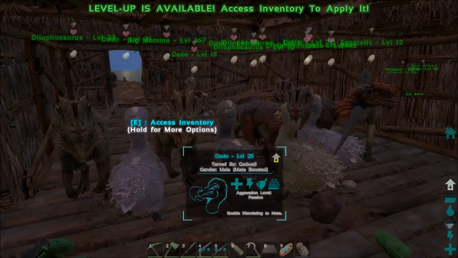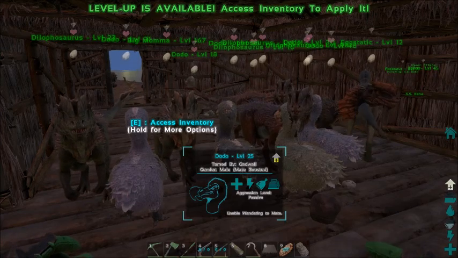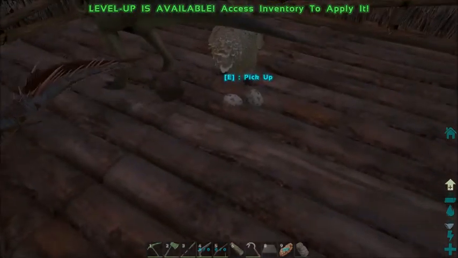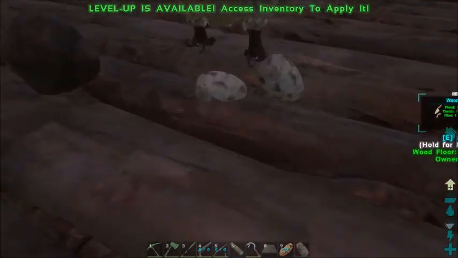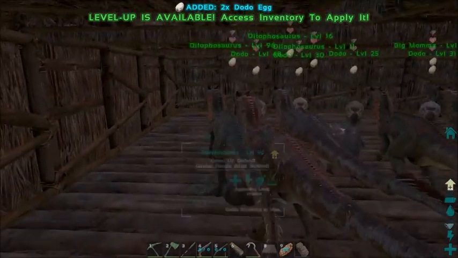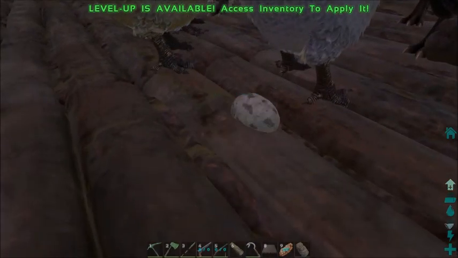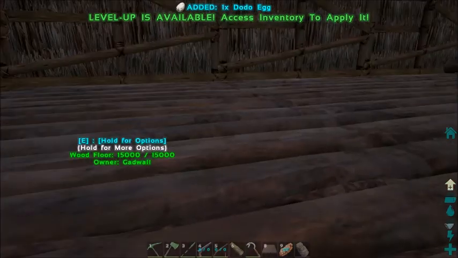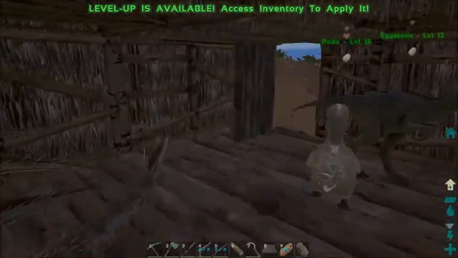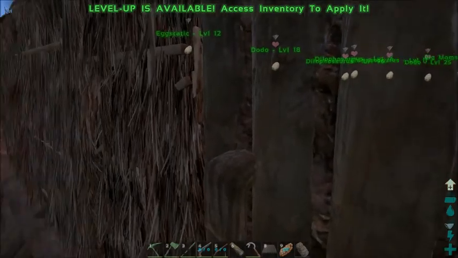Kind of getting everything laid out the way I want it. Signs, stuff like that. Just figuring out where I want everything at. Ooh, eggs. Pick you up. Ooh, more eggs. Thank you for y'all's generous donations. They will be put to good use.